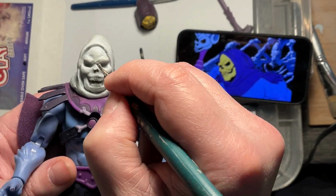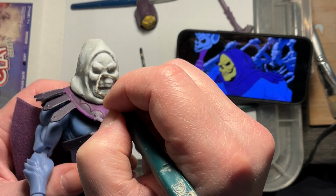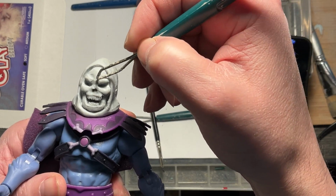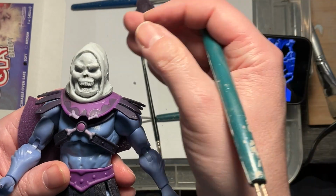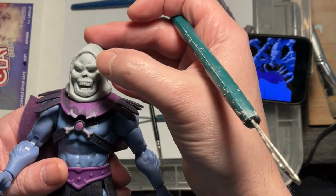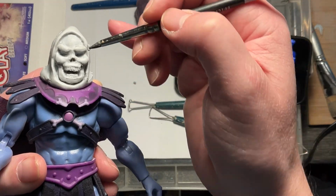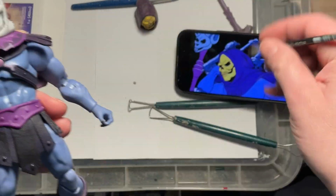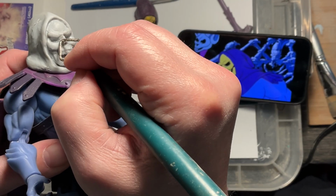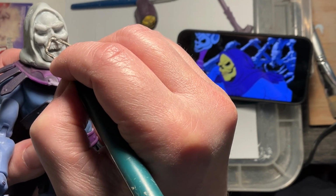And by making those, when I'm calling them eyebrows, a bit more pronounced, it creates that look and a more defined pose, I suppose, or expression to the face, because it creates those shadows in the eye socket. So I wasn't happy with the size of the nose. Again, just needed to be a bit more pronounced.